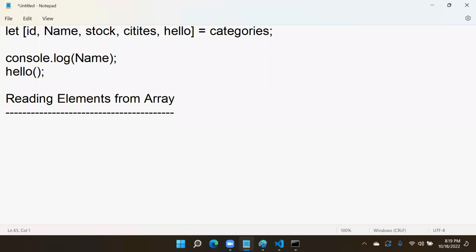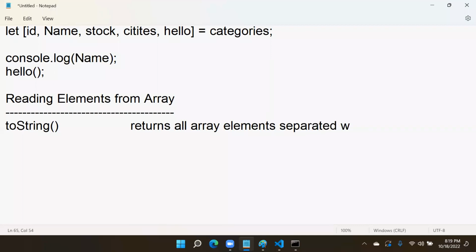We have ready-made functions like toString. What it does is return all array elements separated with commas.